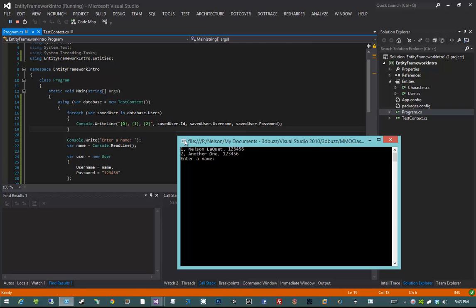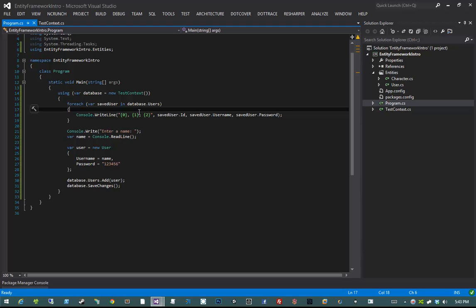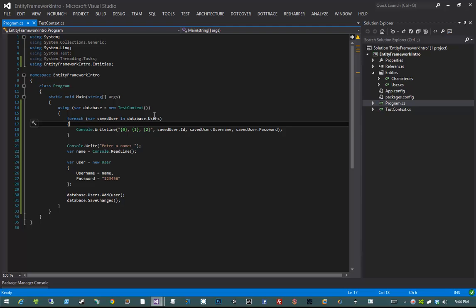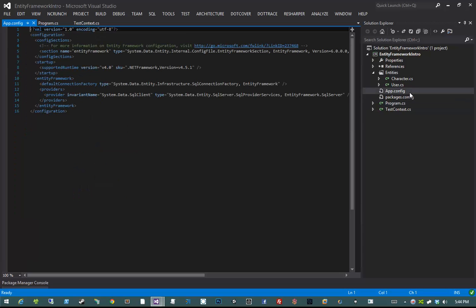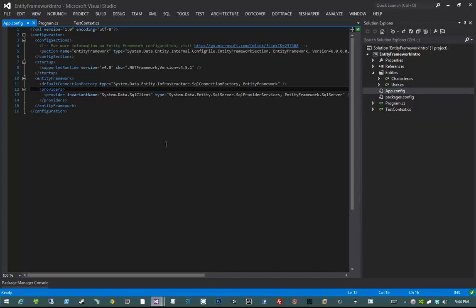So yeah, we have data and we can retrieve data. We'll talk about more advanced querying later, but for now we can see that we can insert and retrieve data. But from where? If you're familiar with ORMs, Hibernate or any other ORM or really any other database strategy, your first place to look would probably be under your app.config, looking for your connection string, which in .NET terms is a piece of data that describes how to access a relational database. But we don't see any.